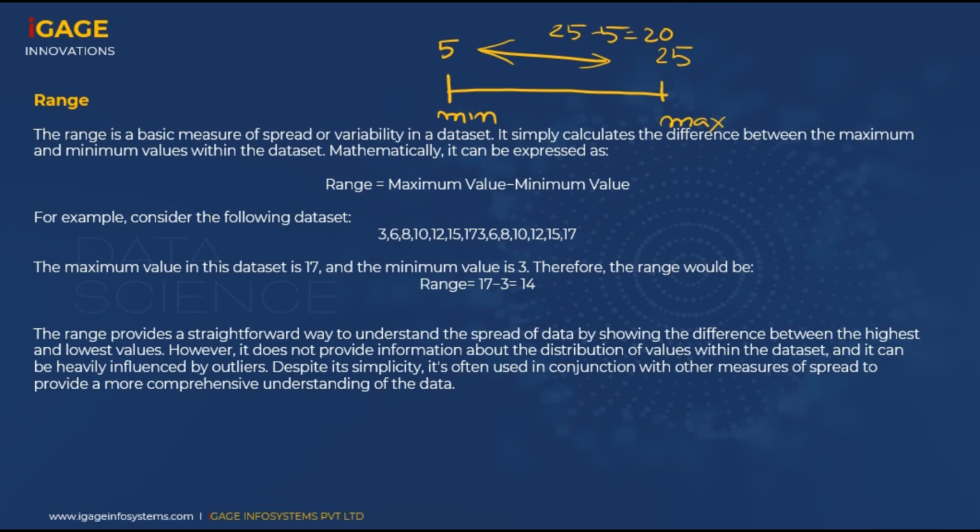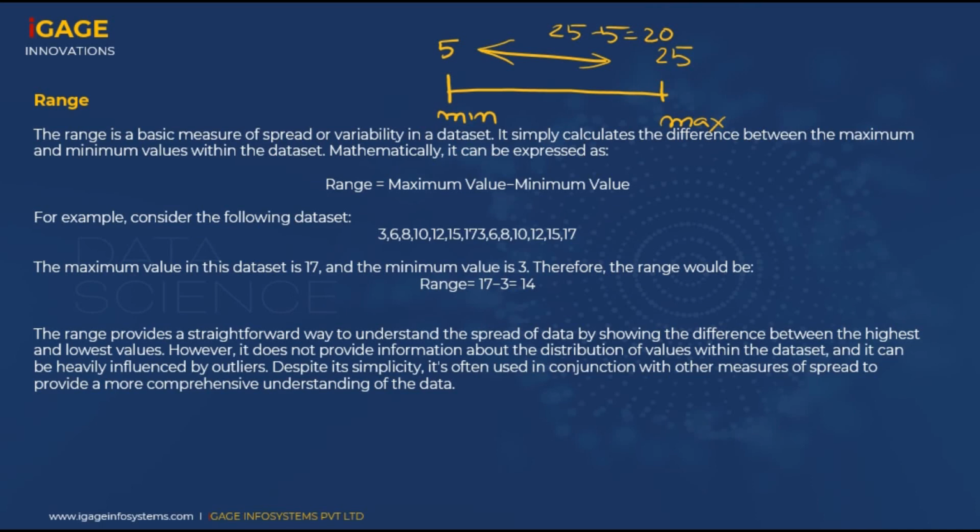The range is perhaps the most obvious way of describing how spread out the scores are, how the data is spread. It simply finds the distance between the maximum and the minimum score. But the problem with using range is that it is only determined by the two extreme values, the minimum and maximum, and it ignores all the data points in between these two extreme values. It does not consider the data points apart from the extreme values.